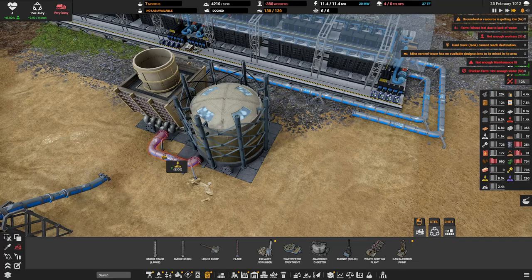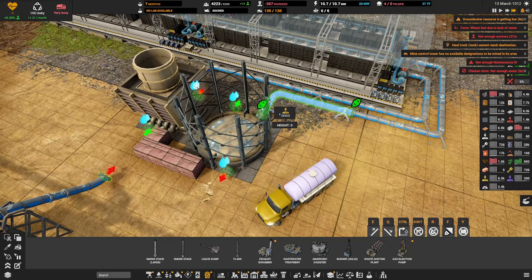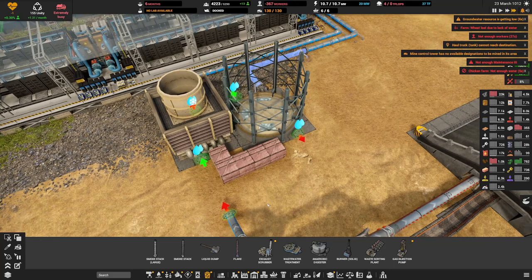You know what? I'm thinking I didn't have to do this. My bad. Let's stop that. Okay, stop. Let's fill you up again. What we need to do is actually this right here.